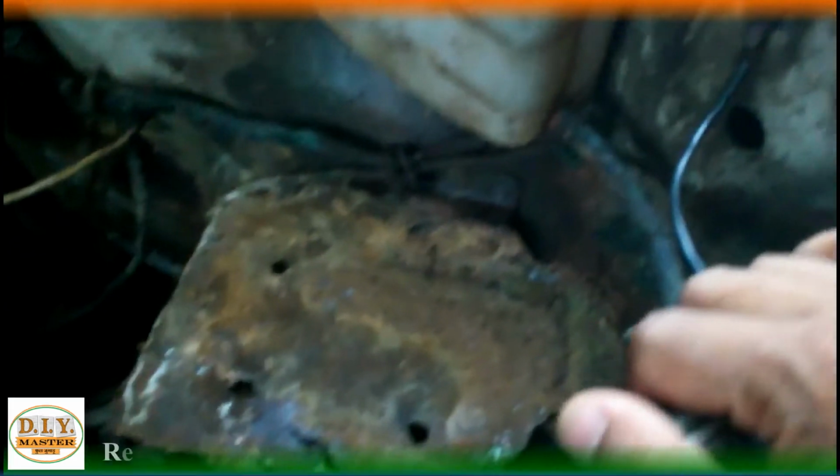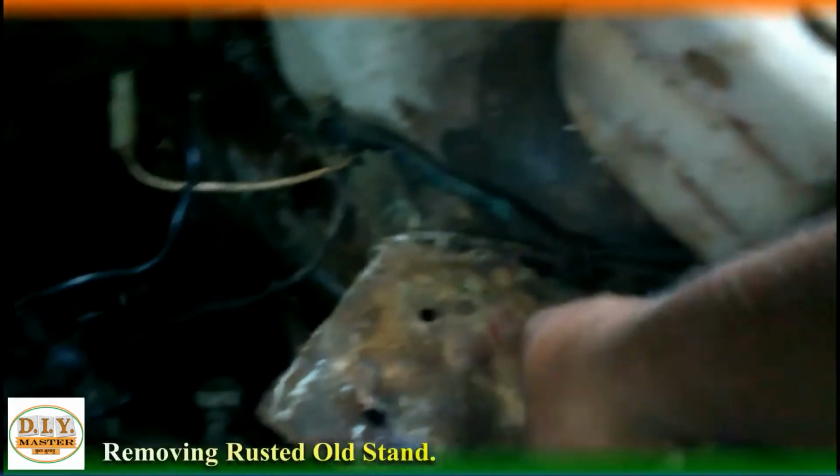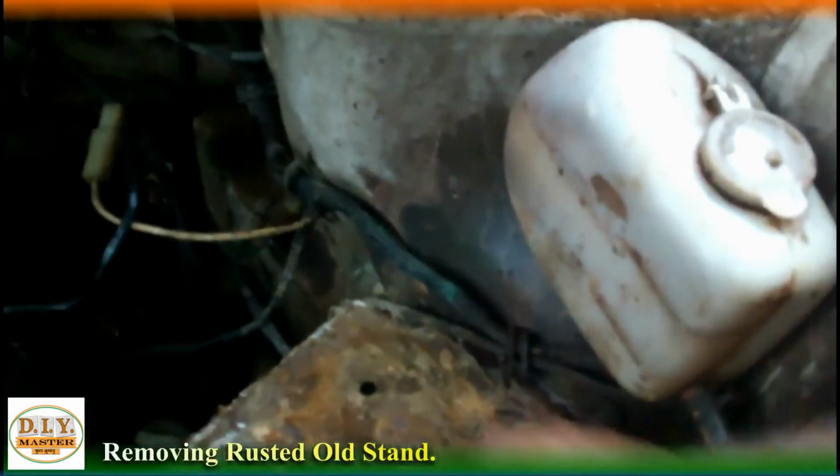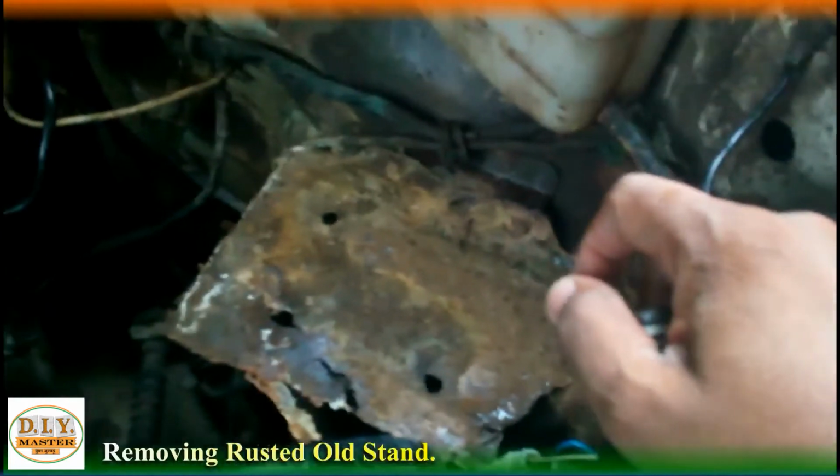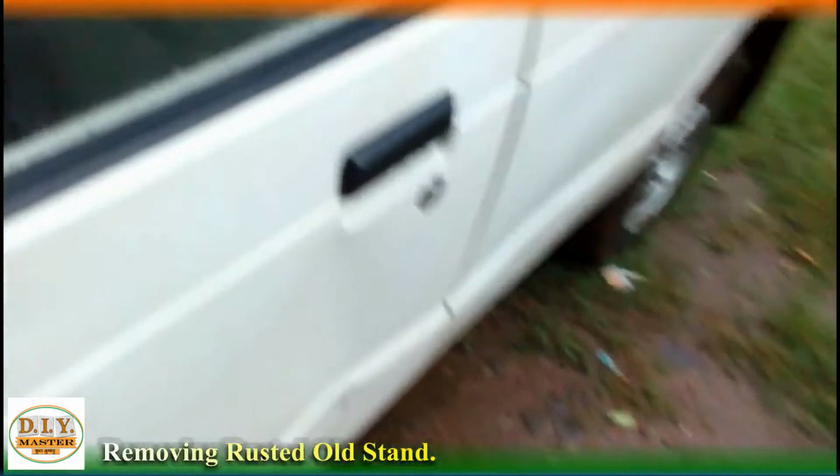Apart from this, I have taken the old battery out of the car. As you can see, it's here. We took out the old battery and I have it here covered with a cover. So guys, first of all, we'll take out the stand.